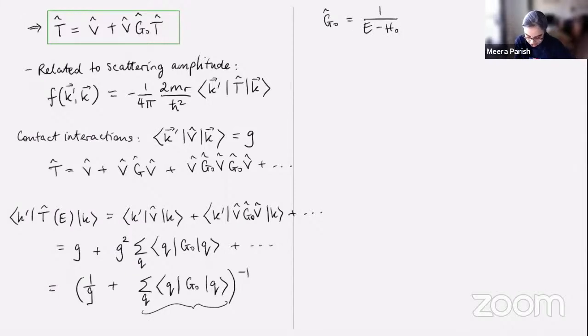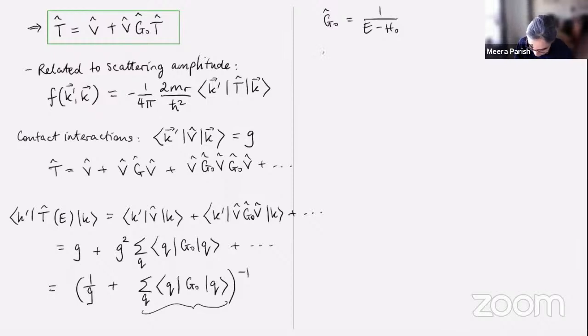So I know how to actually, these are just eigenstates of my H naught. So I can just replace that by the kinetic energy here. And finally, what I want to do is, remember I have this energy floating around, this energy of scattering, but all I want to do is be able to relate the scattering parameters to my potential. So I can choose whatever energy I want. The easiest one would be just to take zero energy. That's what I'm interested in. So take the case of zero energy.